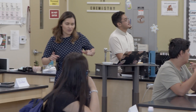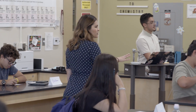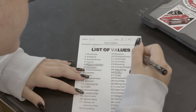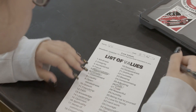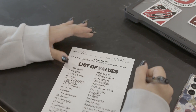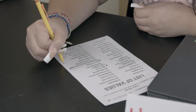Now let's talk about you and what you want for each other. You already underlined 10 values. I want you to look at those 10 values and of those 10, circle five that are most important to you. I should see five circles on your paper. Now out of those five, I want you to put a star next to your top three. I know it gets harder — you're narrowing it down.